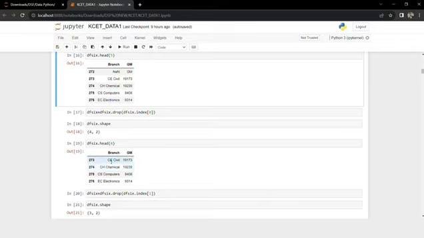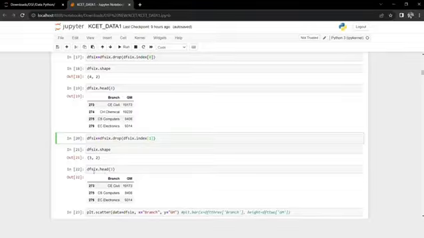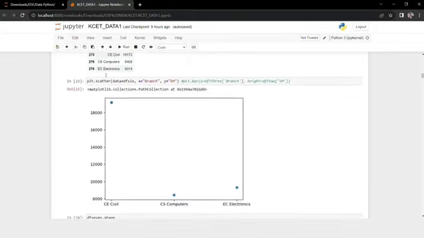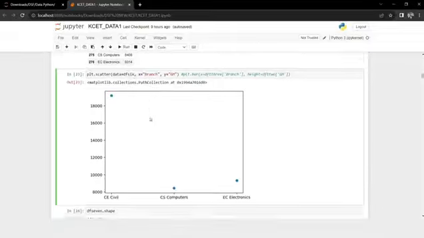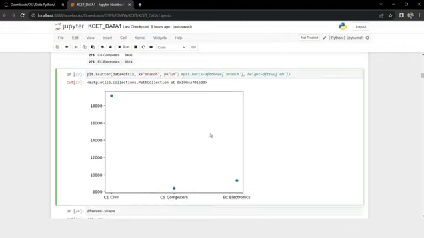I have chosen civil, computer and electronics, so I don't need chemical. I'll drop off 0, 1. Okay, I have used 1, so I'm left with this. Next I'll be plotting a scatter plot. For this the syntax will be plt.scatter, data name is df6. In the x-axis I need all the branches, and in the y-axis I need the general merit rankings. See, branch and general merit rankings. After I enter, I got a plot.